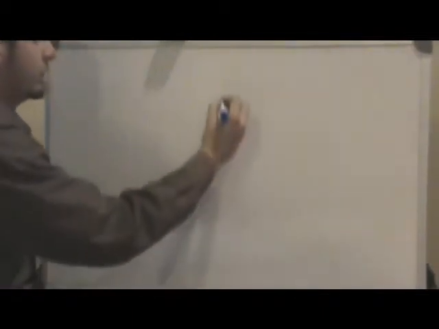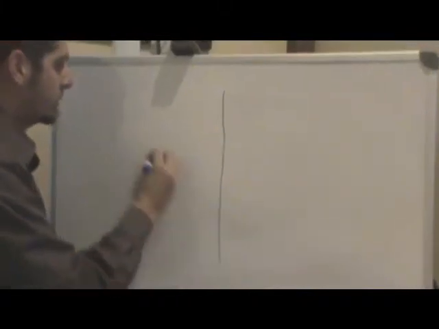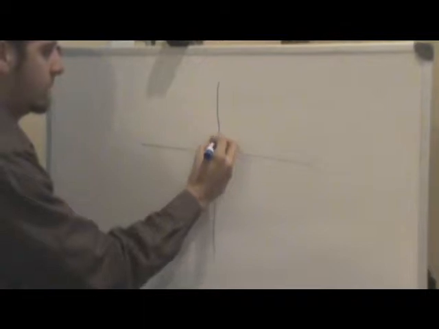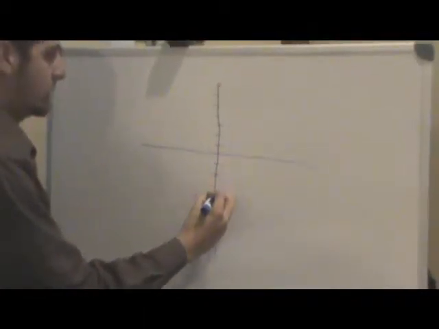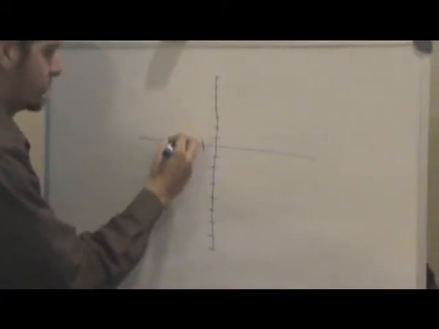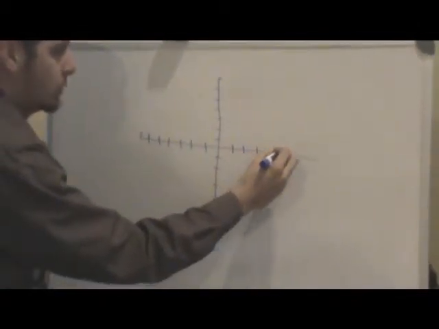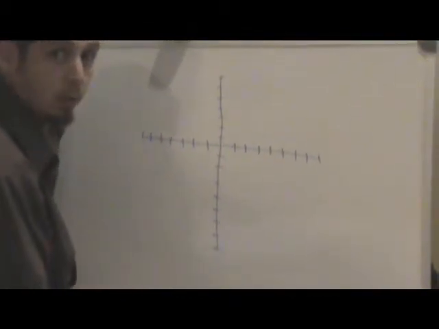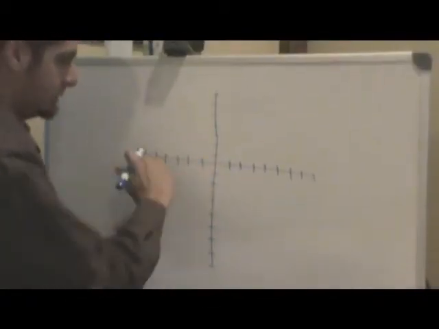So, first things first is we just need to know what is a coordinate plane. Most of us have seen one of these before, and this is the coordinate plane. On the coordinate plane, we usually plot points, or we graph points, and each of these points is made of an ordered pair. I'm going to discuss what all this stuff is as we go along. First things first, though, is we need to know what each of these lines represents.